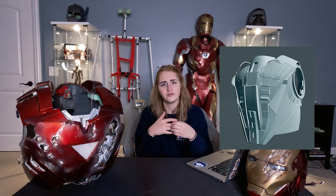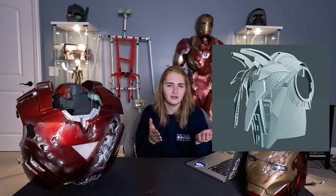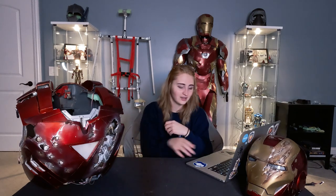So then I got to one of the more complicated parts of building this suit. I wanted all of the back flaps to move and do things like they did in the movie. Part of the challenge was trying to figure out how to motorize these because this hasn't really been done. I don't want to say before, but it hasn't been done commonly. So I had to design a whole mechanism for these back flaps to move in the way that I wanted them to and the traps to slide and lift up.